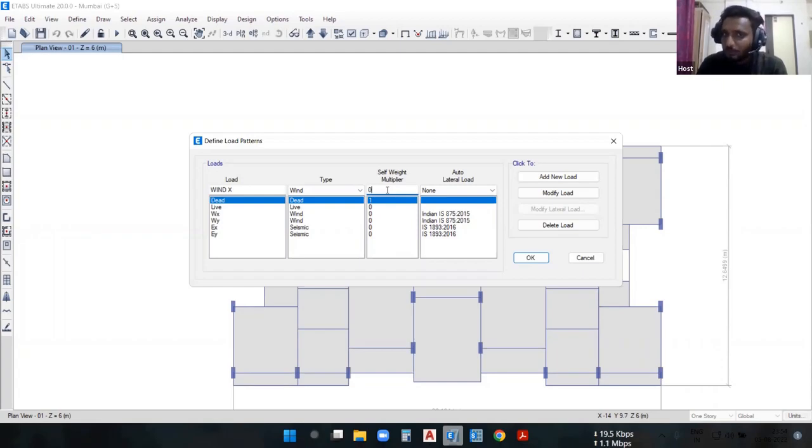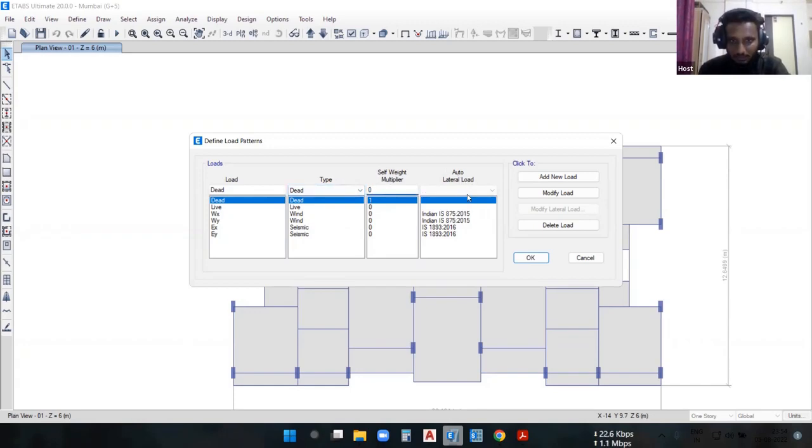The self-weight of the members will be considered in the dead load itself. So in the dead load pattern only, you have to consider 1 as the scale factor for the self-weight multiplier. In the wind load pattern you don't have to consider 1 for the self-weight multiplier. This will be clear to you in a more detailed way once we get to the program. For now, I'll just leave it as 0.